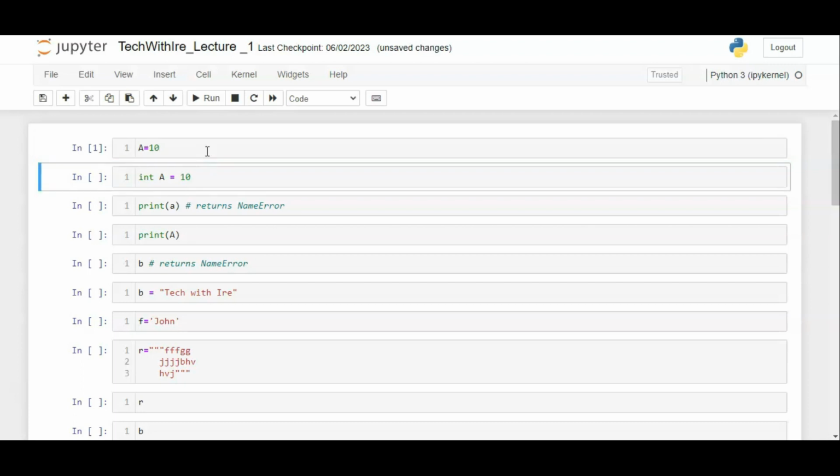So if I hit Shift and Enter to run this code, voila, you see we have line 1, meaning that the code has run successfully. So now, remember we said container and content. A is the container, 10 is the content. Now, what type of content is A holding? That is when we are talking about data type. So what is a data type in programming? A data type is more like the content our container is holding, the content inside our container.